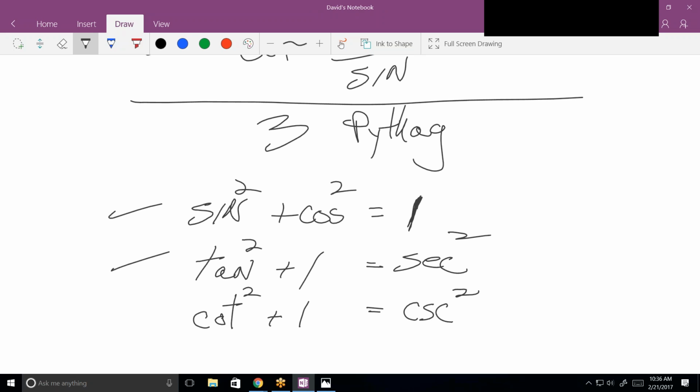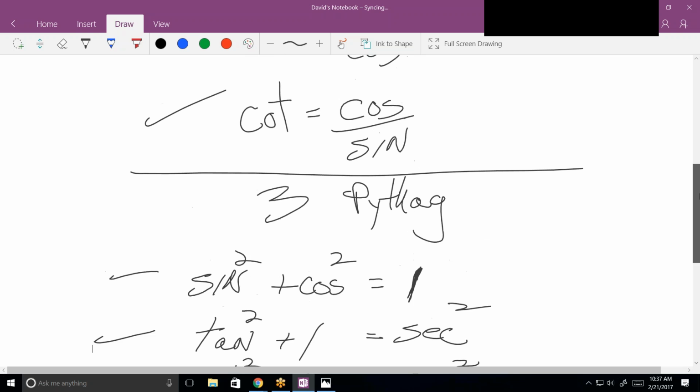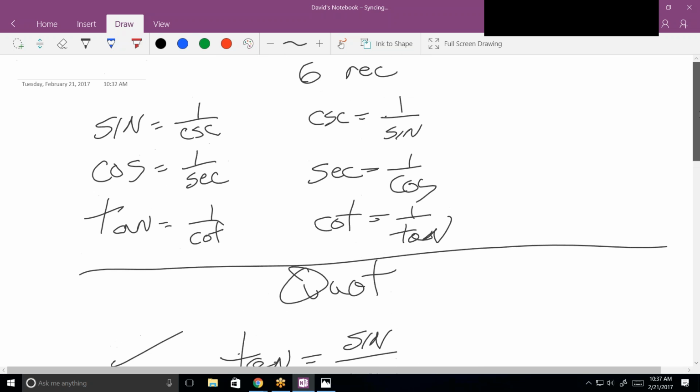Those are your cofunctions. Now, in general, you don't have to really memorize your cofunctions in order to get through these verifying problems. But in terms of memorizing this third Pythagorean identity, it's helpful if you know that the third one is the same as the second one, only using the cofunctions instead of the tangent and secant. I'm going to use cotangent and cosecant. So there's 1, 2, 3, 4, 5, 6. 6 out of 11, that's all you have to memorize.